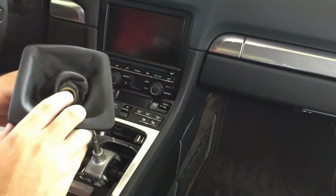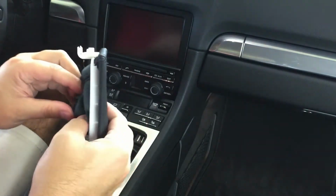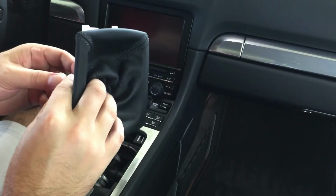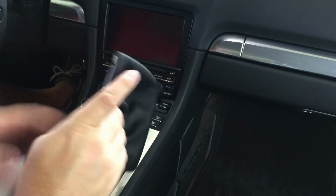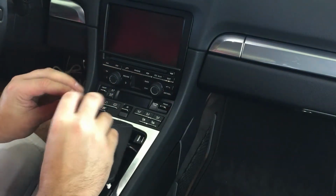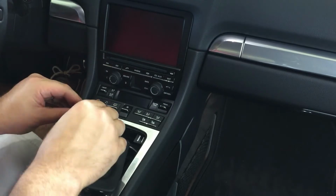Okay, so again, we're going to remove this plastic piece as well, because this is actually going to go over the shift knob adapter, and this is pretty easy. You're just going to pull it out of the leather. Just make sure you don't lose these in case you ever want to go back to your factory shift knob. And then this boot is just going to pull out. We're not going to set it back down yet. We just want to get a feel for where that's going to line up.